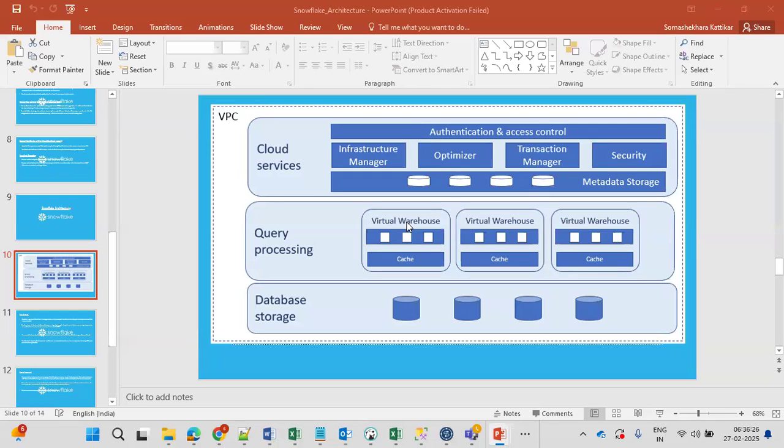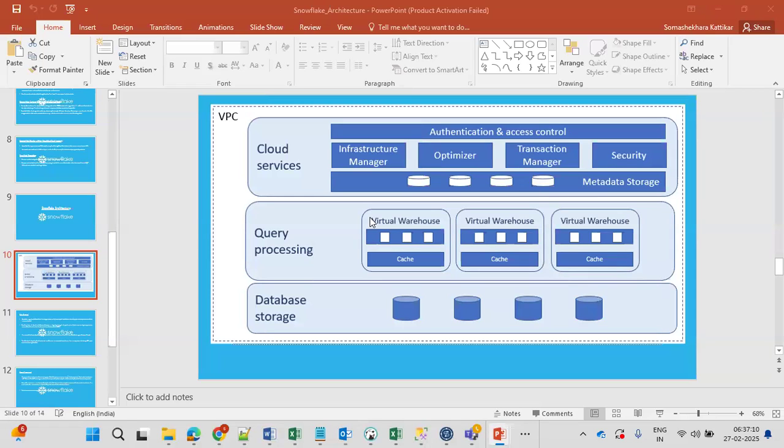So what is the problem there? Because a single hardware resource is shared across multiple clients, you may get performance issues, and sometimes you don't get any response at all, especially if the hardware resources are outdated. To avoid that, in the Snowflake cloud data warehouse, you can create multiple virtual warehouses according to your requirements and based on the projects.